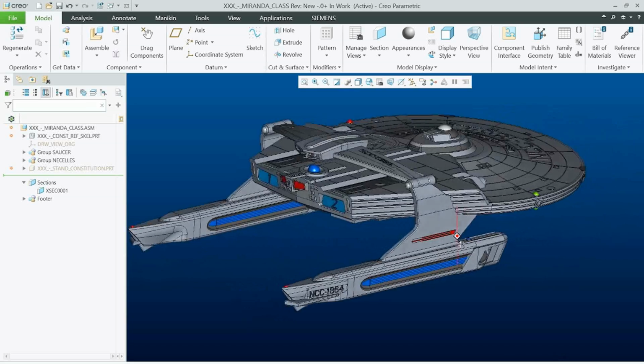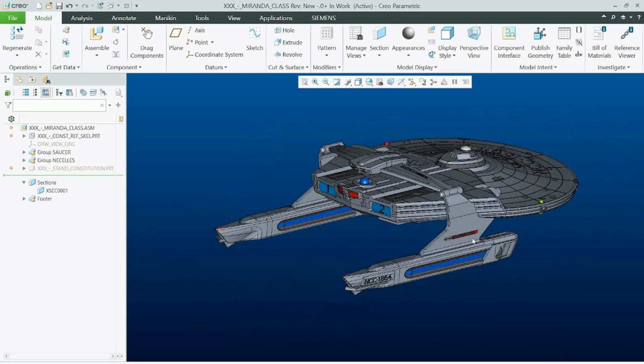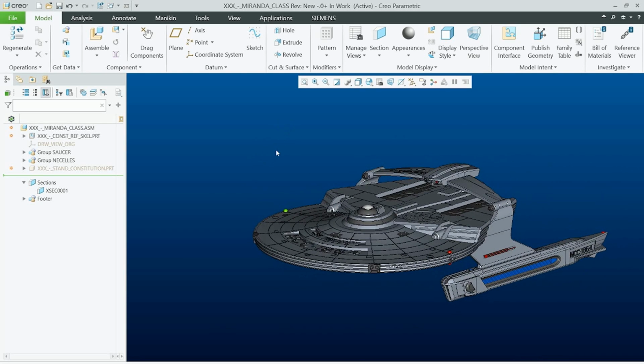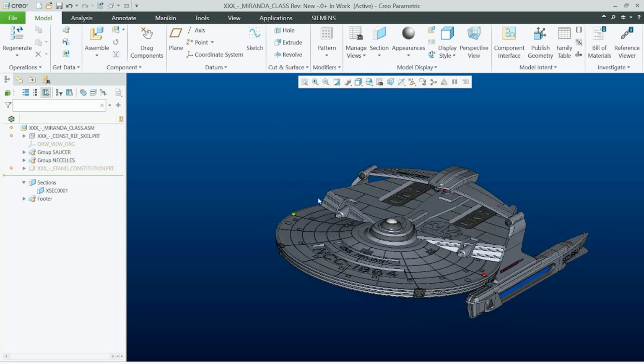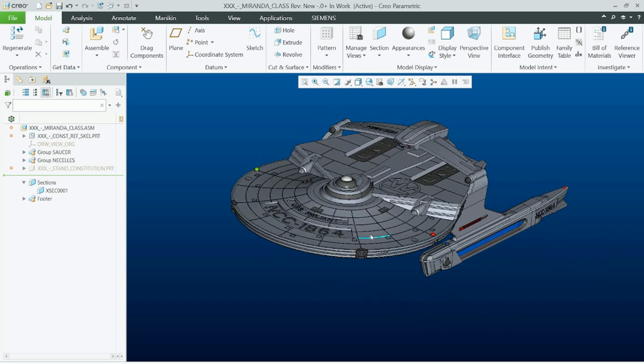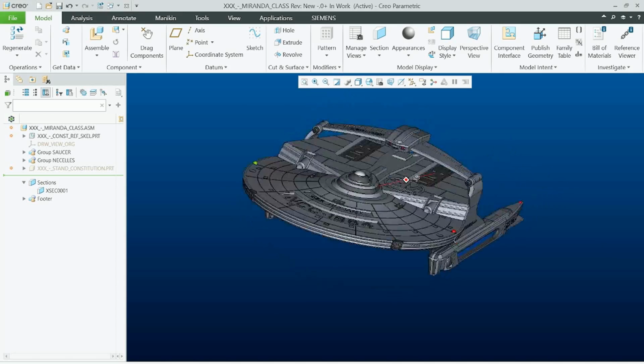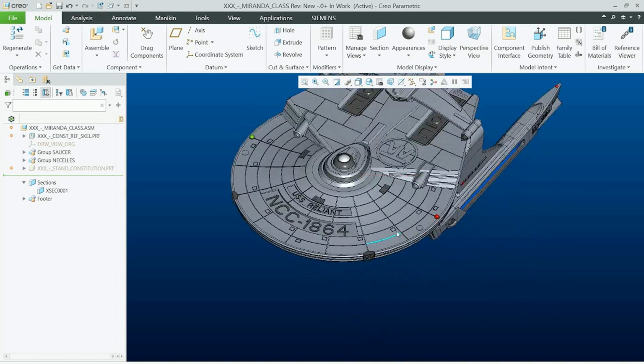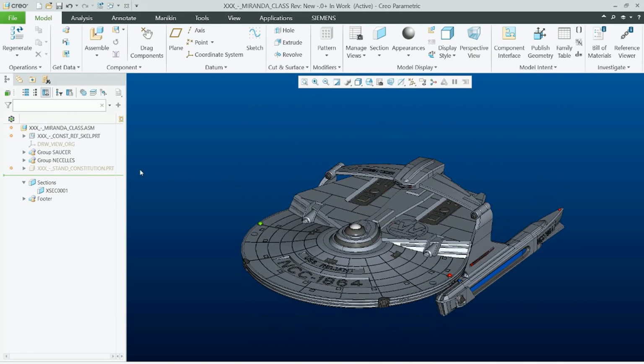Once again, it is a kit, so you shouldn't need any glue to put everything together. As you can see, we have only two groups, the saucer and the nacelles, and there is no secondary hull. Basically, the saucer and the nacelles are from the Constitution class, and then of course changed a little bit. Okay, so let's take a look how everything goes together.